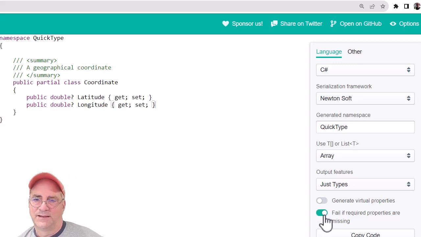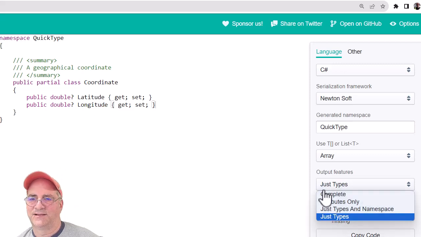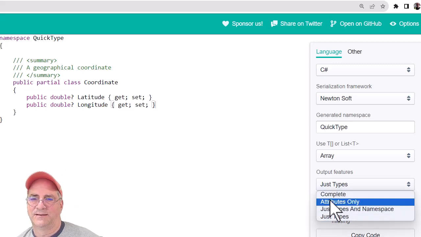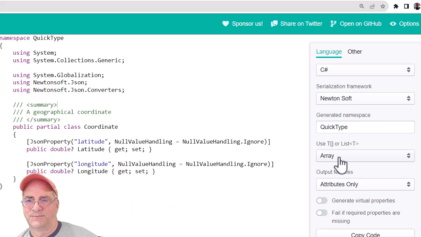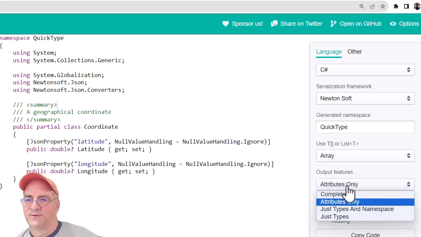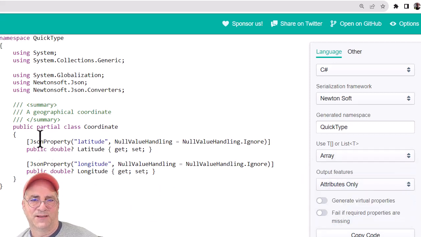And then, so this is just the types, right? And now I can say, you know what, I want the attributes. And so now we can see that we actually ended up with a property. Now, before, what were they before? They were just types, right? So now they're a property. And we talk about here, if we're doing JSON serialization, how we're going to handle them, right? And so if it's empty, we're going to ignore it. I just think that's really cool.